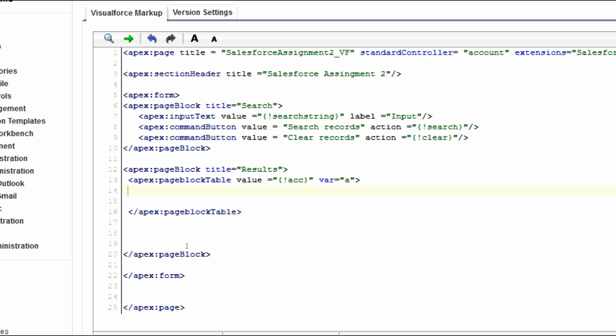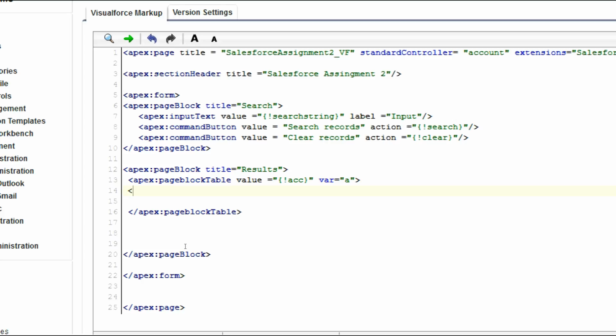All right, and this is basically what we're specifying in this table. We want the value of the data retrieved in this table to be ACC. But in order to save time, we're just creating ourselves a variable, which is A, and this will pretty much be the same as accessing this.